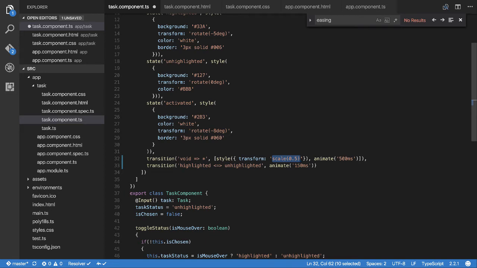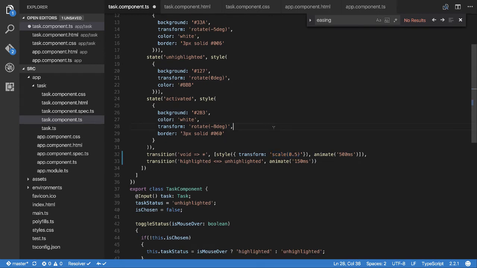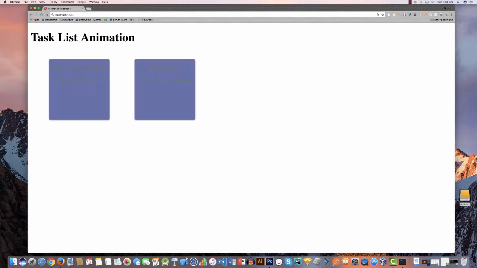And I know we haven't specified that here, but keep in mind the default state in the CSS is a scale of 1, because we haven't supplied a scale, so we know by default it's 1. But make sure that we go from 0.5 to 1 over 500 milliseconds. So you should see it grow a little bit before it actually loads in all the tasks. So let's save that and let's have a look.